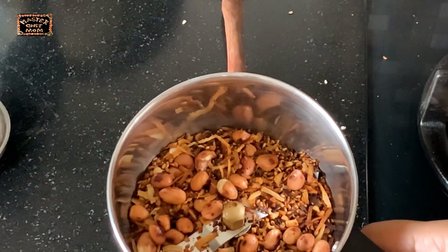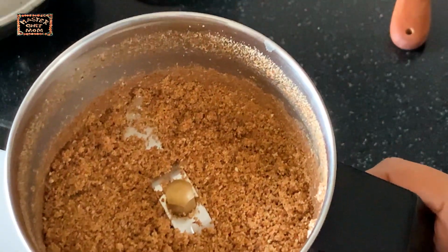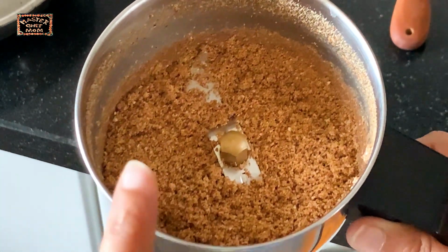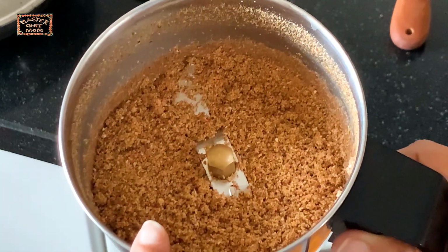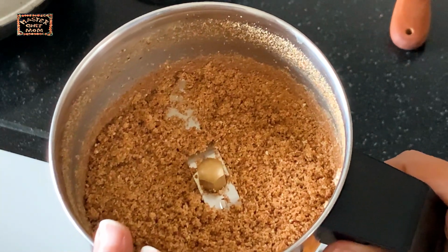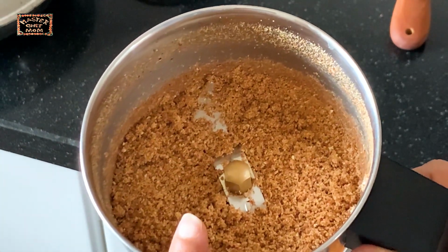I'm going to grind this into a fine paste, adding little water. First, grind the mixture into a powder. At this stage, if you want, you can even make a larger batch and you can refrigerate this. Whenever you want to make a salan, a quick one, you can use this powder, then add water and grind it. Now I'm going to add some water and grind this into a fine paste.